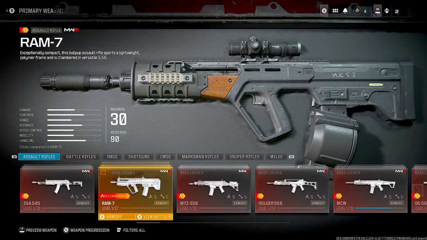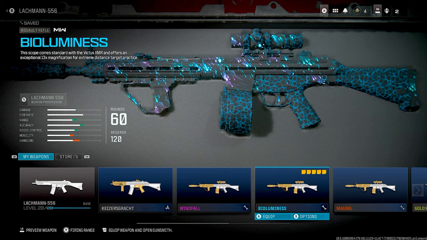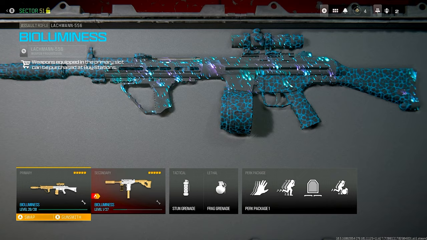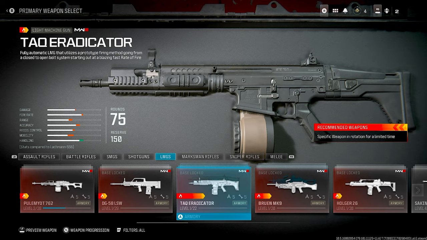So if I go over to an MW2 weapon and I click on it, as you can see, I have bioluminescent on them. But if I go over to bioluminescent zombie camo, I have it equipped, but I don't have it unlocked yet. I haven't done any challenges for it yet. And that's, like I said, guys, they can do the glitch. They can put it on all weapons, and I have every single gun in the game unlocked, even though I don't have any of them ranked up.